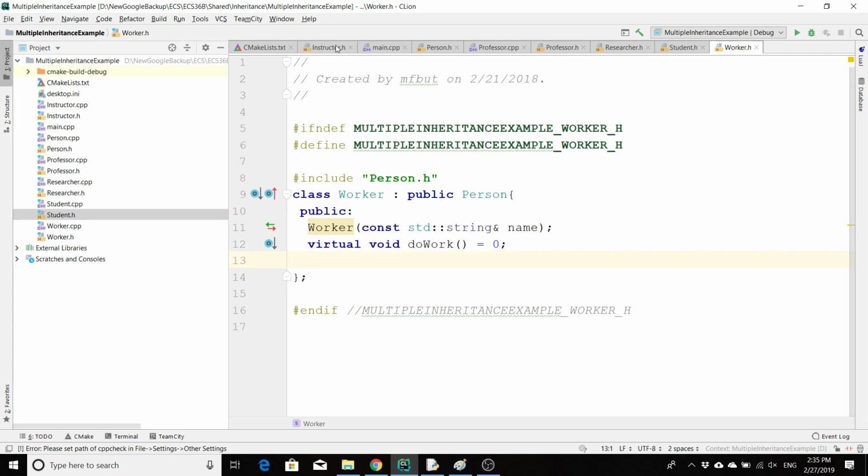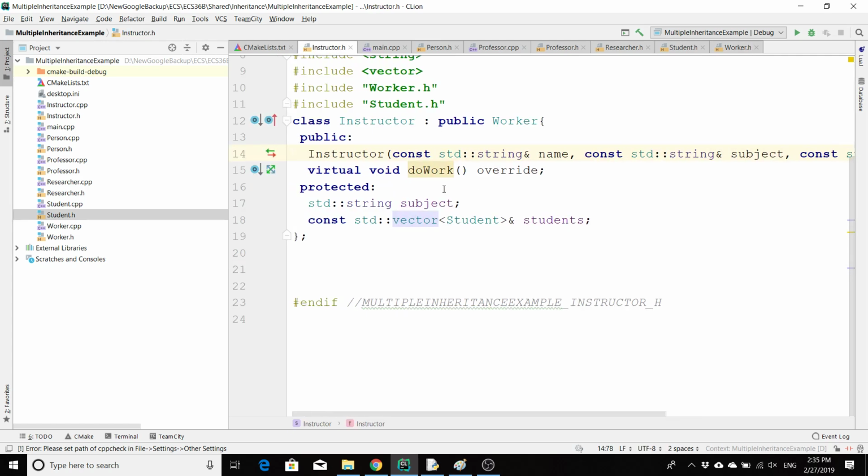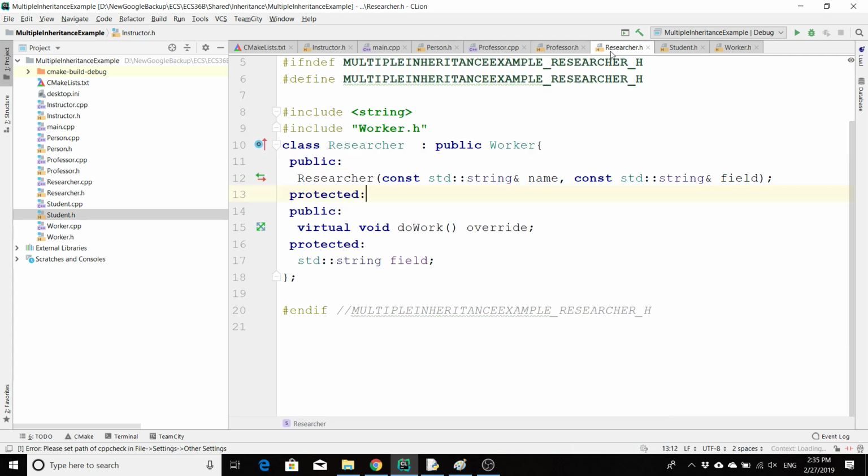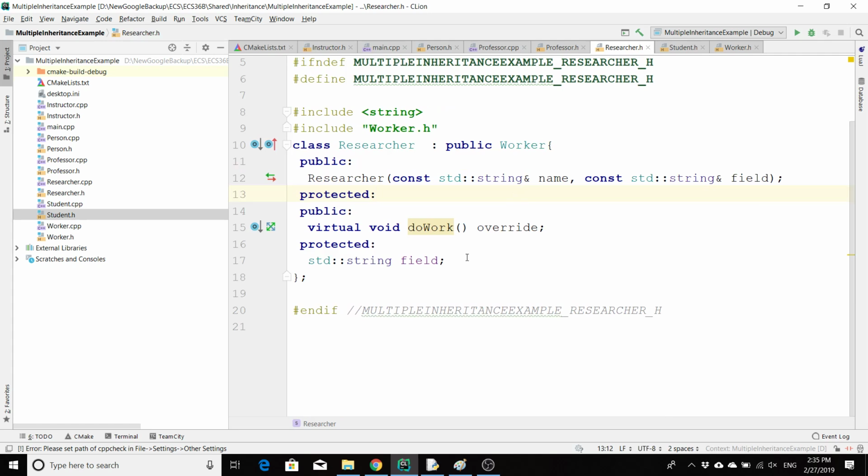So we also have instructors. An instructor has a subject that they teach, and they also have a list of students that they teach that subject to. We also have a researcher, and a researcher does research in some field.